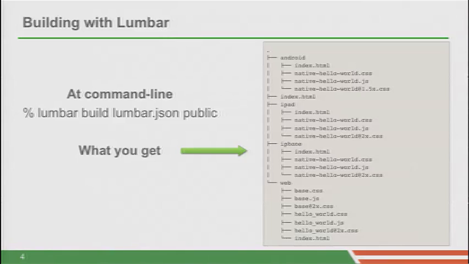When you do the Stylus build, when you do the Lumbar build, as I've shown, this is what you get. It's a little hard to read probably from the back, but you get a specific directory for each one of those devices. Notice the Android, the iPad, and the iPhone builds are quite similar to each other because they were pretty much defined identically in the build themselves. I mean, they didn't have to be, but they just were. The web one is a little different. We have an individual Hello World JS, we have an individual base JS, and likewise with the CSS files, as opposed to the other ones where those were all combined into a single JS and a single CSS file.